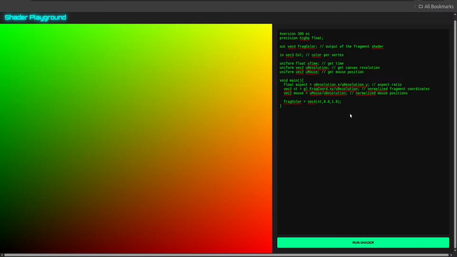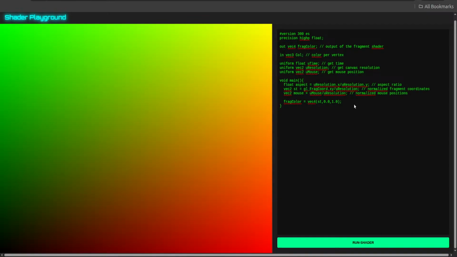So I initially uploaded it on my GitHub pages, but currently due to some issue it is down, so I'm running it on my local system itself. I'll soon be resolving the issue and getting it up and running on GitHub pages, so you all can also try your hands on ShaderPlayground.